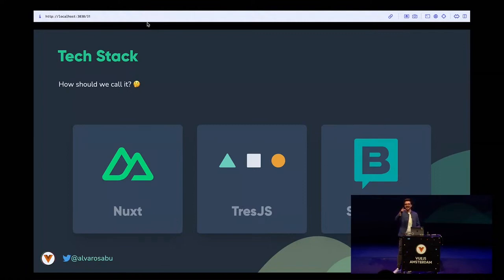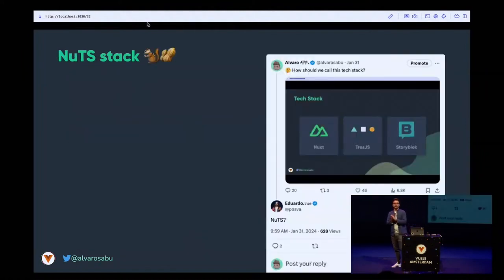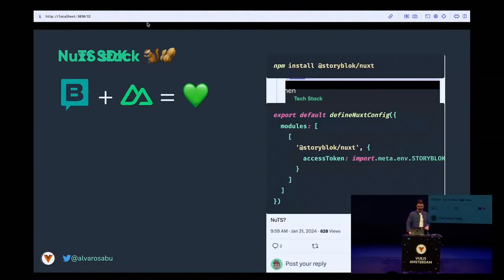Say it again? Nuts. OK, so thanks to Posva, Eduardo. We had that conversation on Twitter the other day, and he came with the amazing name of Nutstack. So I really hope nobody's allergic to it, but it's officially the new name of this stack. Every time you use Tres and Nuxt and Storyblok, it's called the Nutstack.